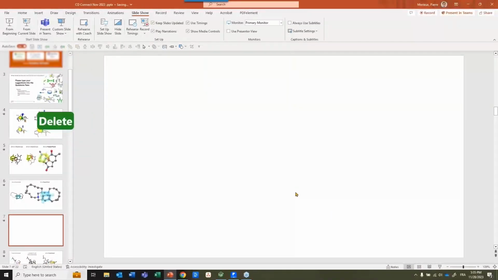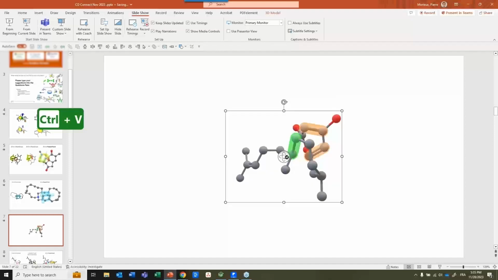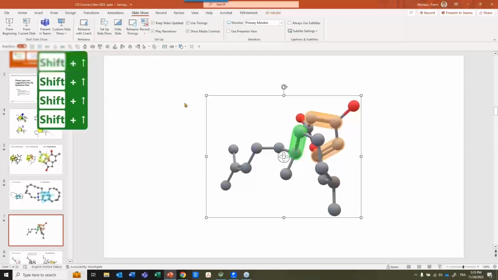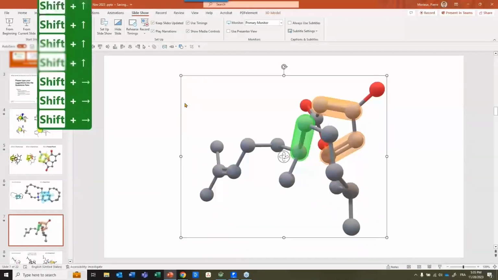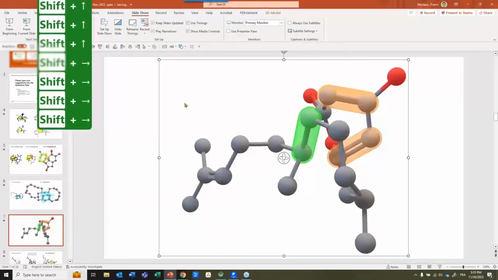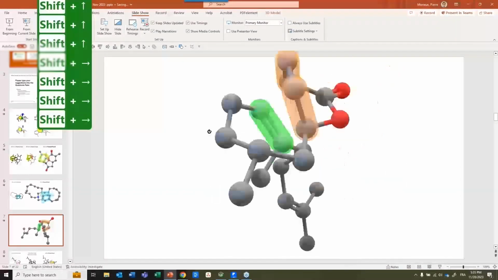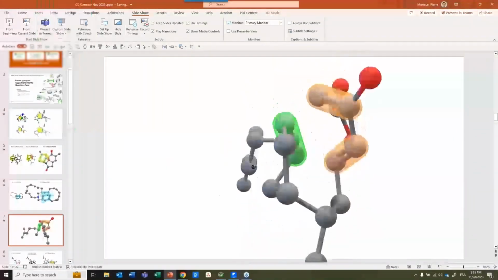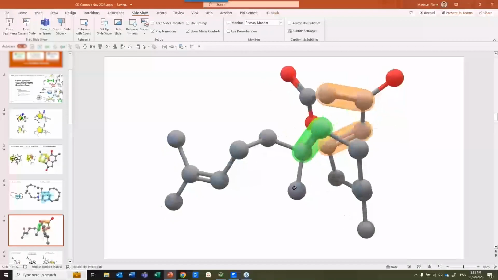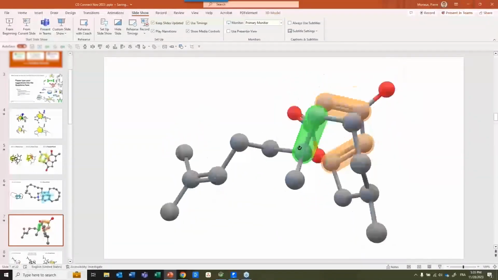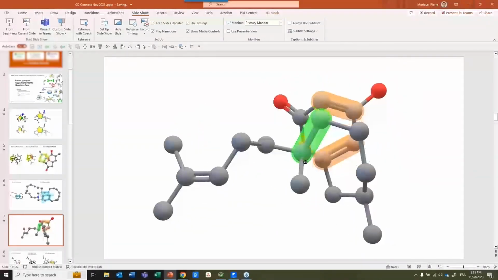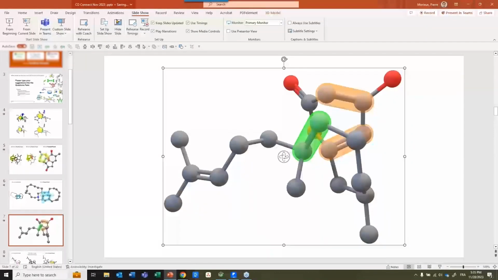In my clipboard, I have a 3D printable object that I'm going to paste with Control-V. But this is our guy. And Shift-Up or Shift-Right in PowerPoint is make things bigger. You have the handle, and this is your pre-Diels-Alder reaction, and you can have that.